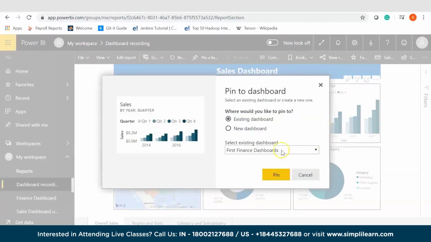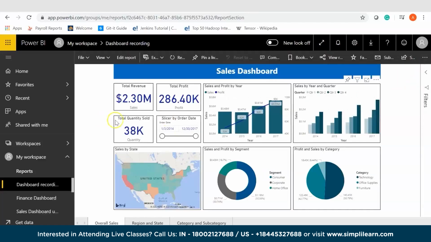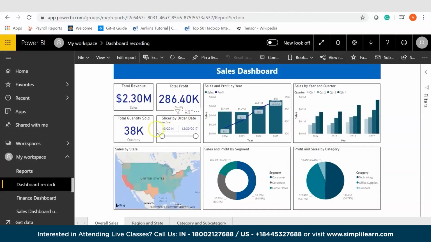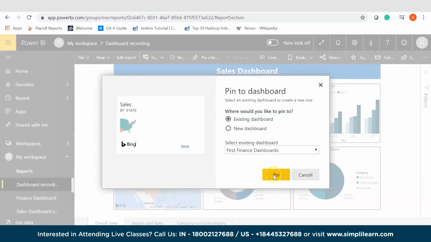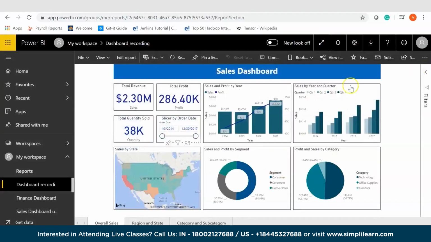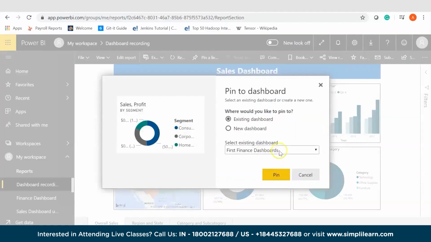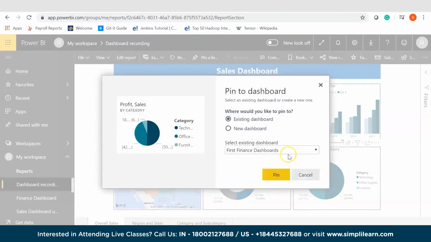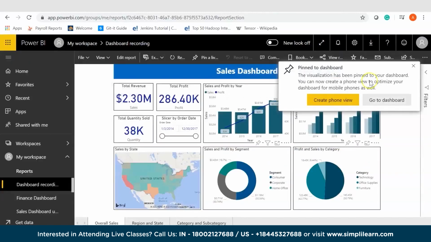Let's pin everything. So this slicer, you can't pin it. Let's do the remaining ones. Same will do for the donut chart as well as for the pie chart.